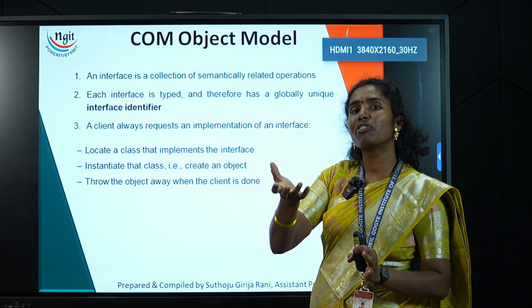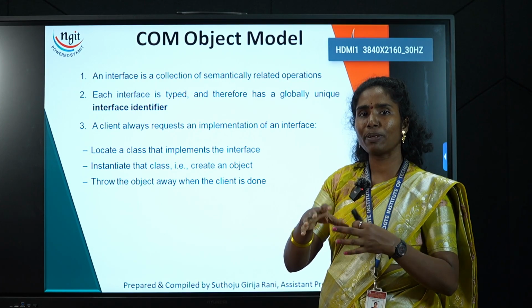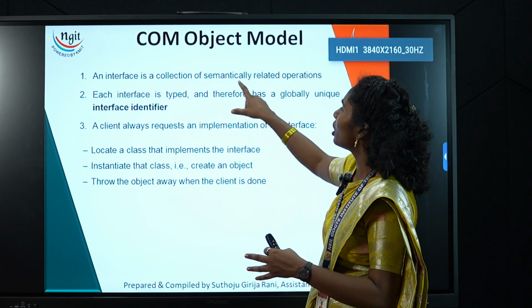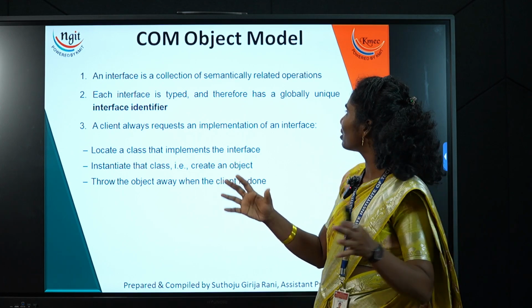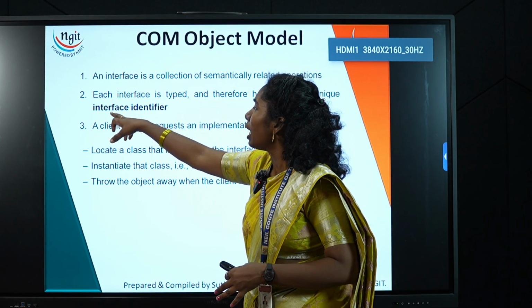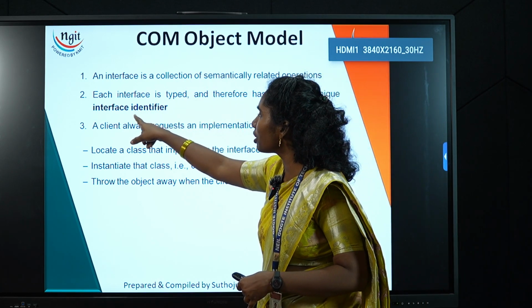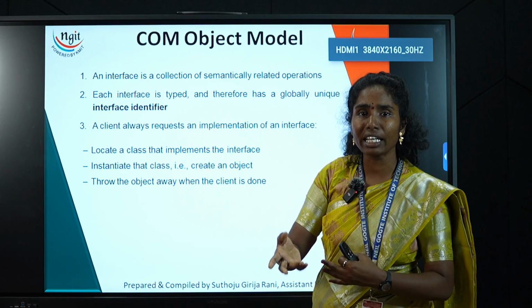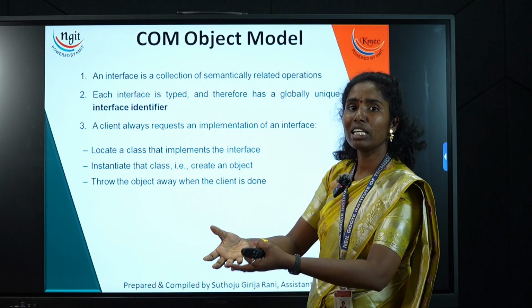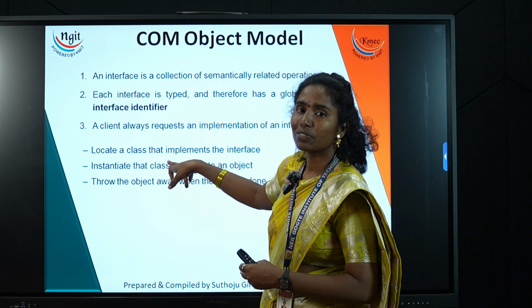That is what a function will be, right? A function is a set of self-contained block of elements. That is nothing but related objects placed together, right? So similarly, all the semantically related objects will be placed in one place. That is nothing but an interface. Now, every interface will have an identifier, and every identifier will be located with respect to the given request from the client.